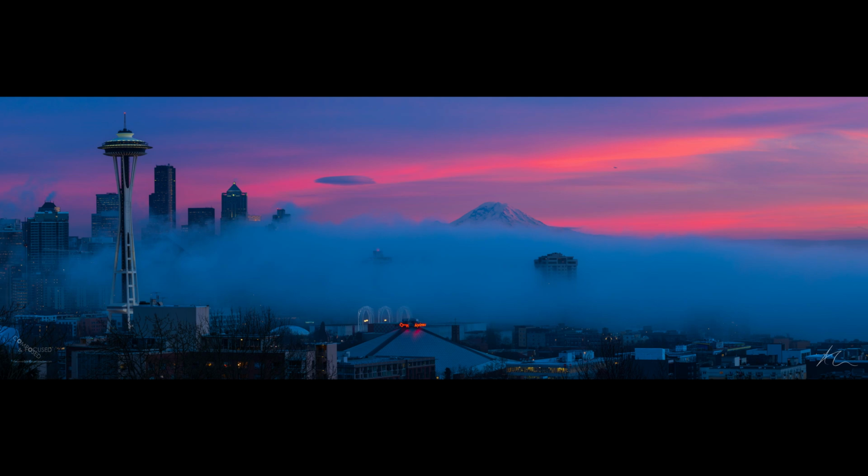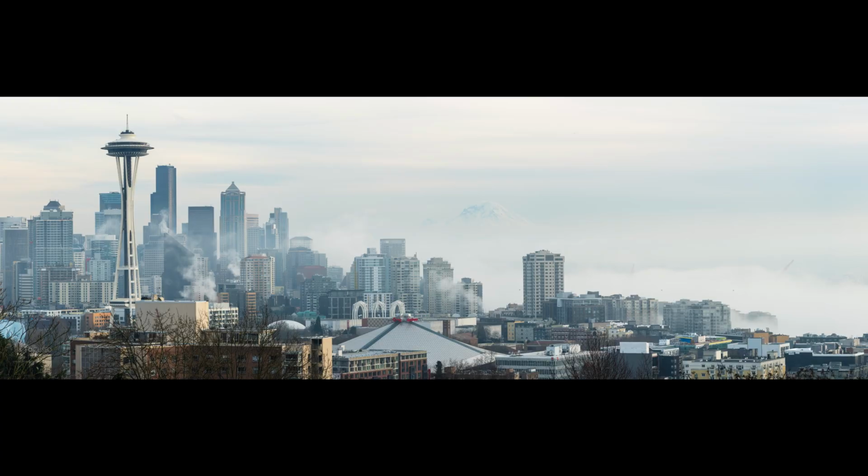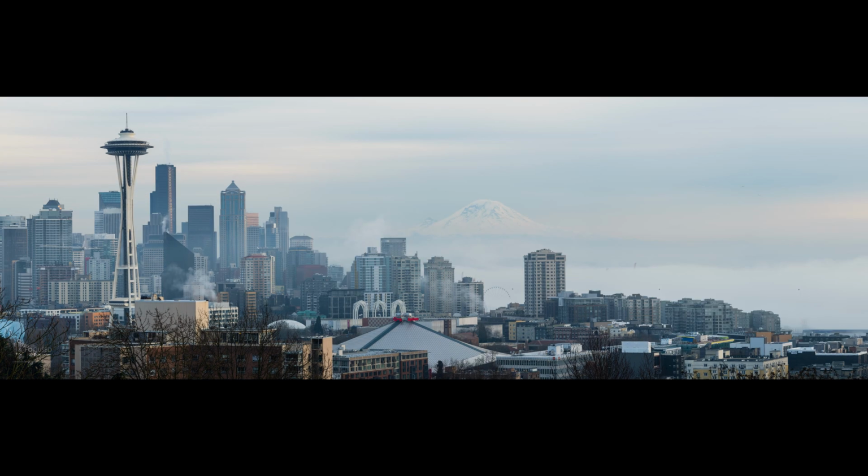This is, to be honest, one of the most photographed vantage points in Seattle, but when I went and got this, it was, in my opinion, pretty unique because a cloud inversion rolled through. So I got there about a half hour before golden hour even started, so I got regular daylight leading into golden hour, leading into this crazy sunset light. And as the sun started coming down, this huge cloud rolled in and just covered the city. It was really quite shocking to see.